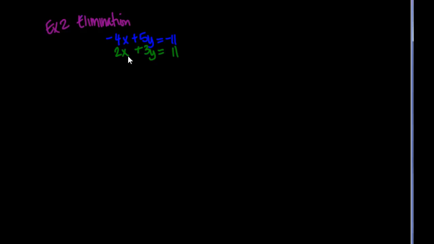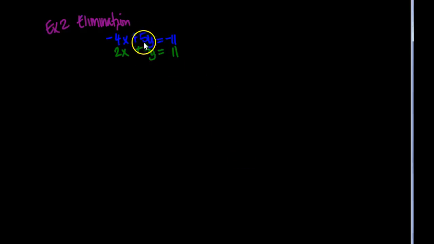Elimination method means we're going to try to eliminate the x or the y's. So here's your goal in the elimination method. As I look at the 4 and the 2, one of the sets of numbers either in front of x or in front of y need to add to be 0. So in other words, if this is a -4, this needs to be a +4. If this is a 5, this needs to be a -5. No way to get that, but we can go multiples.